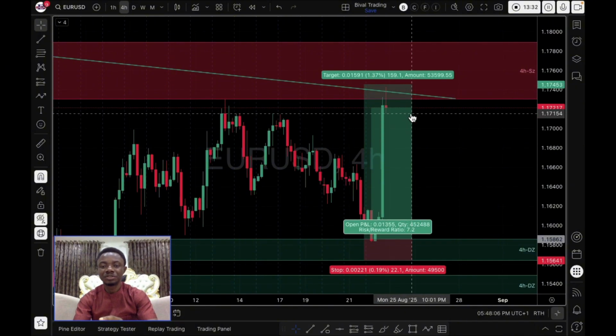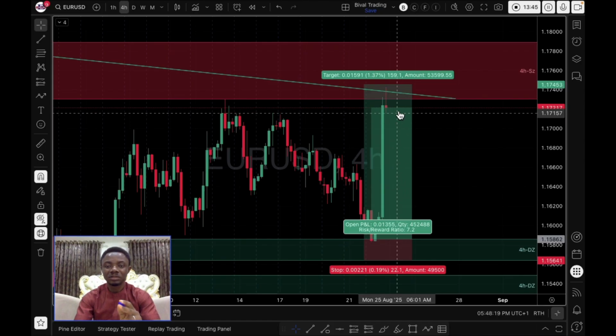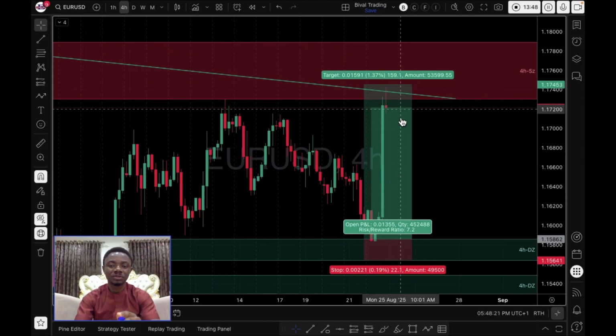That was where I closed the trade because that was a news event. Sometimes on Friday, after a news event like that, the market pushes high, and you see that towards the evening, price will begin to drop again. So because of that, immediately we hit about a 1 to 6 reward ratio on that Friday, I had to close the trade.